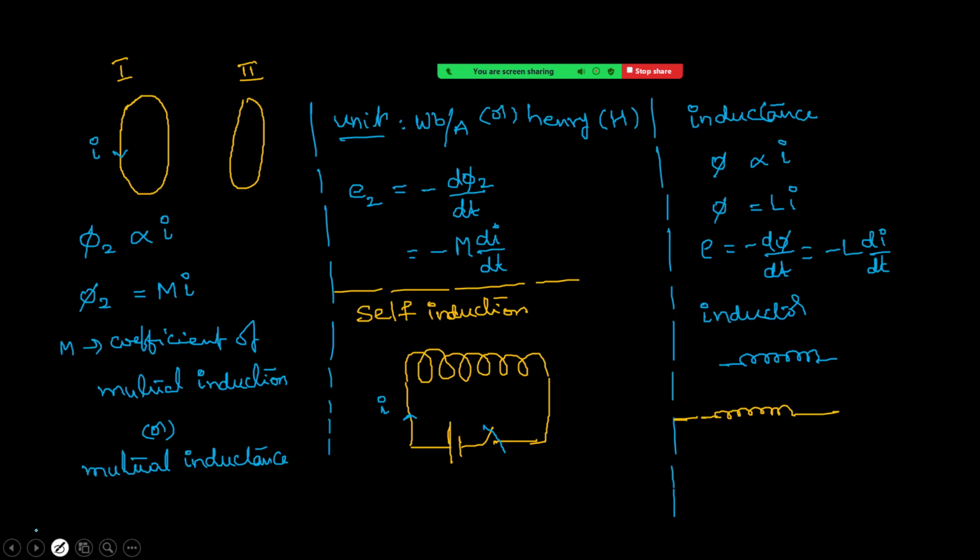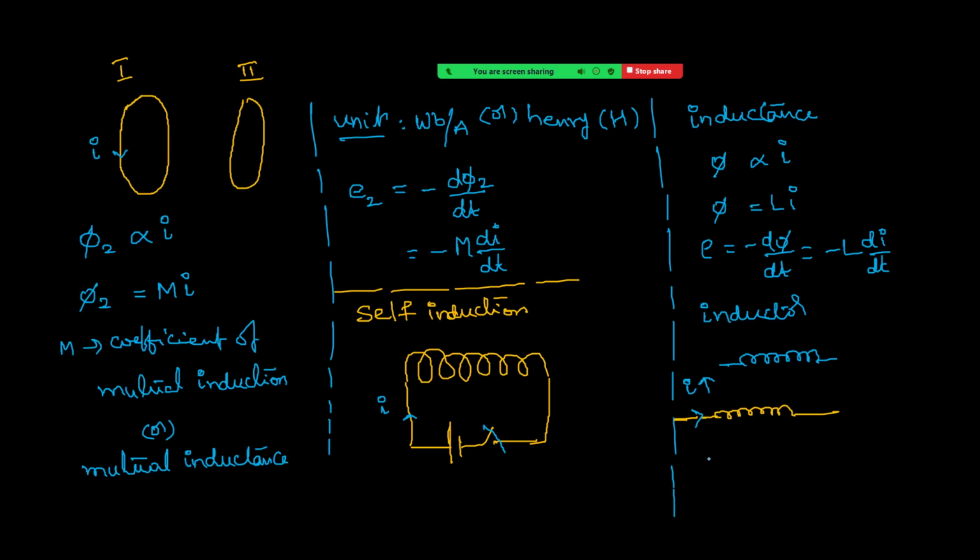Let us consider the direction of current. It is towards the right side. This is the current and this current is now increased. Now what happens is, since the current is increasing, an EMF is induced. And because of that EMF, a current flows. So here we are replacing the inductor with an equivalent battery. See how to replace this? Since current is increasing, because of the inductor, the induced current must be opposite to this current direction.